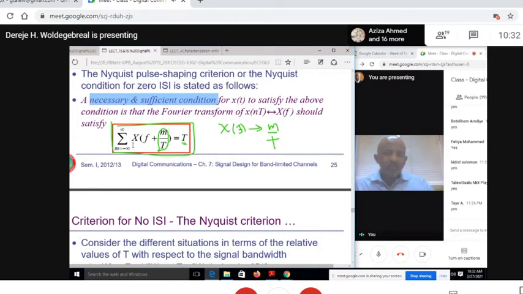What is m over capital T, m discrete, for any m. So 1 over T is a frequency. 1 over capital T is a frequency, and that discrete frequency is multiplied by m. So there is a spectrum at 1 over T, at 2 over T, at 3 over T. So in general, m over T are discrete frequencies. These are frequencies that are integral multiples of the fundamental or the basic frequency, which is 1 over T.